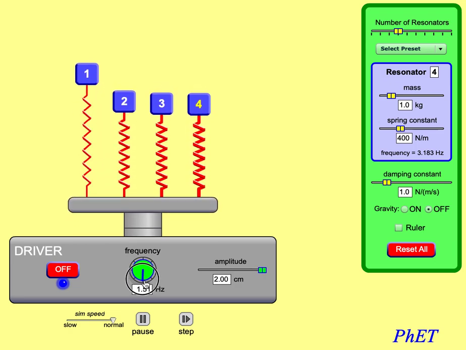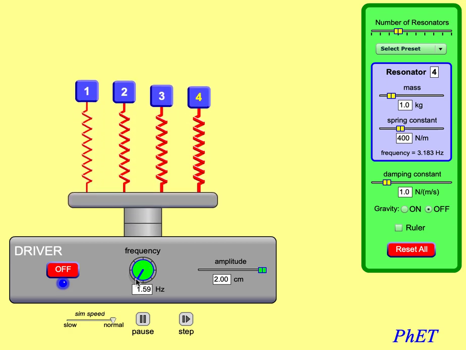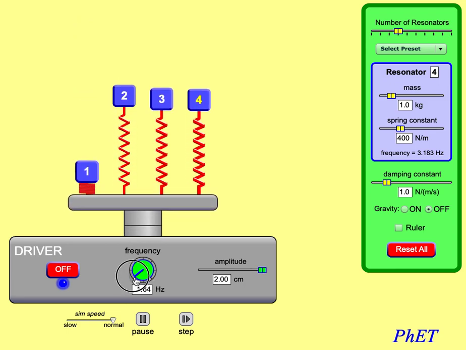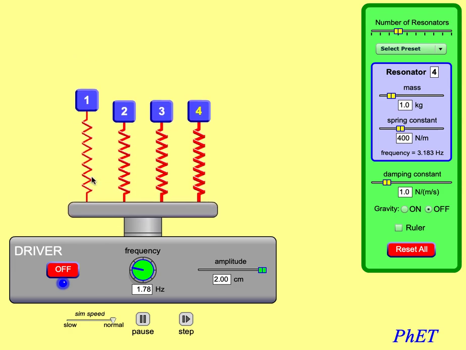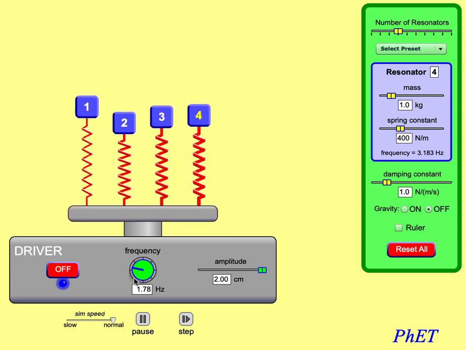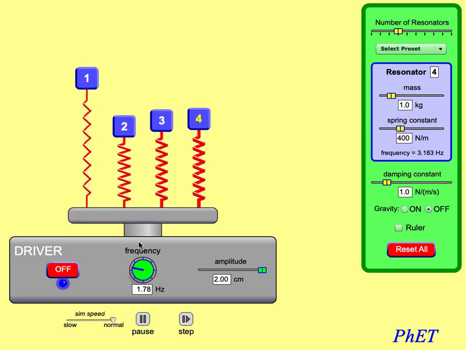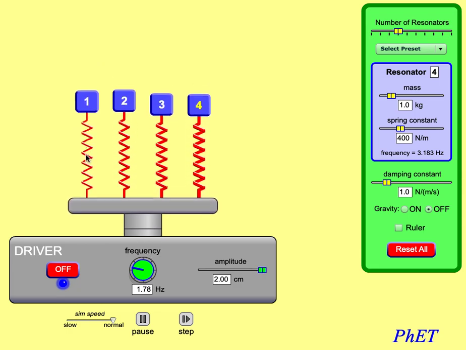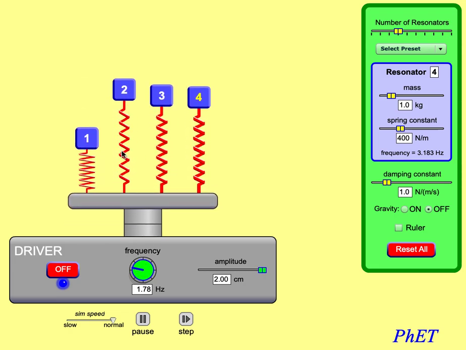Let's go ahead and increase our frequency more. Well, actually, there you go. This is getting closer and closer to resonance. So this is probably closer to the resonant frequency of mass 1. But notice now that once you've gone past the resonant frequency, it's not about how high the frequency is, it's about the right frequency. So now that the frequency of the driver is not equal to the resonant frequency for mass 1, it's not vibrating as high anymore. But now let's see if we can get the resonant frequency for mass 2.